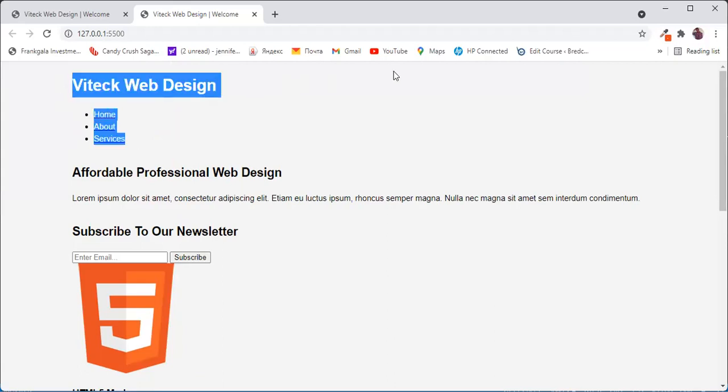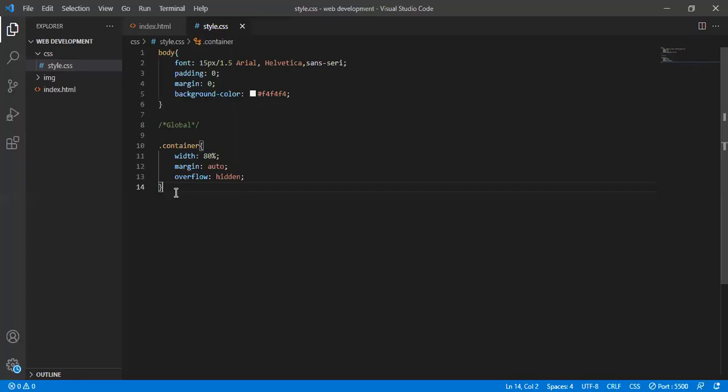To do that, let's go back to our text editor. We're gonna add another comment right here. Let's see header. The reason I'm doing this is just for you to know what you're doing. That's why I'm doing this.